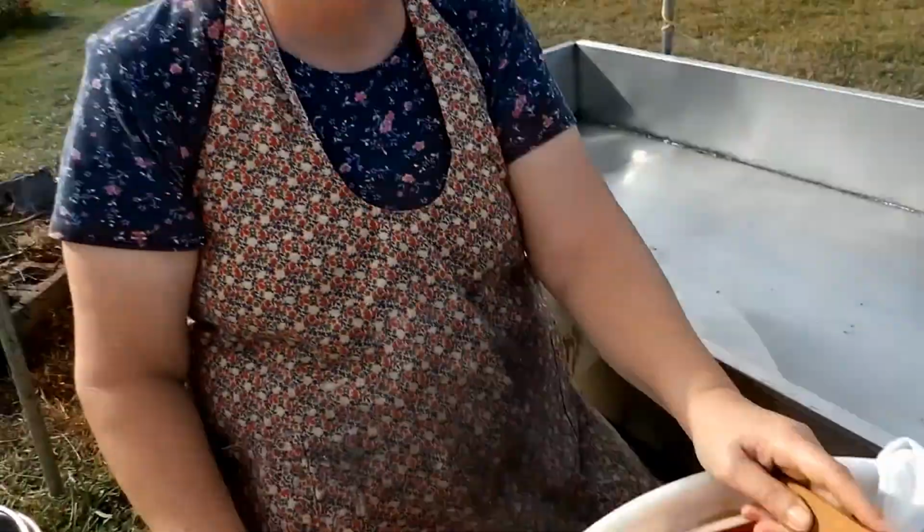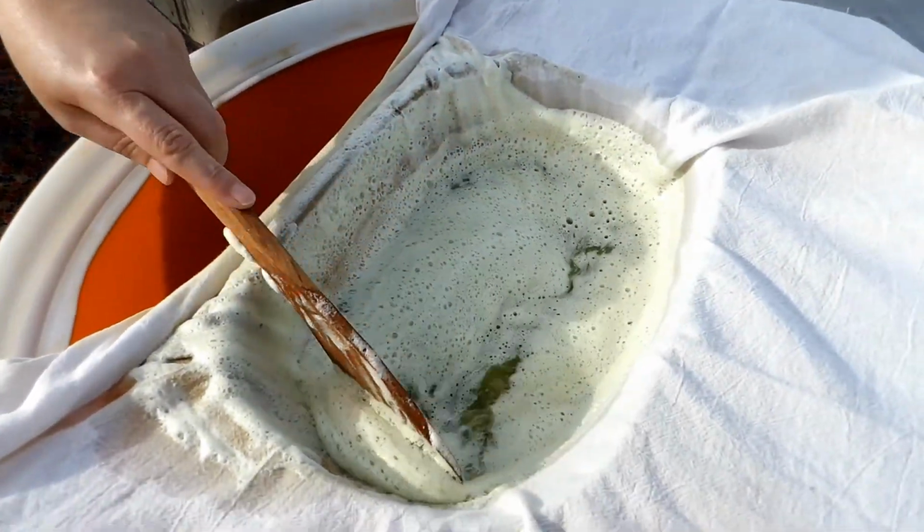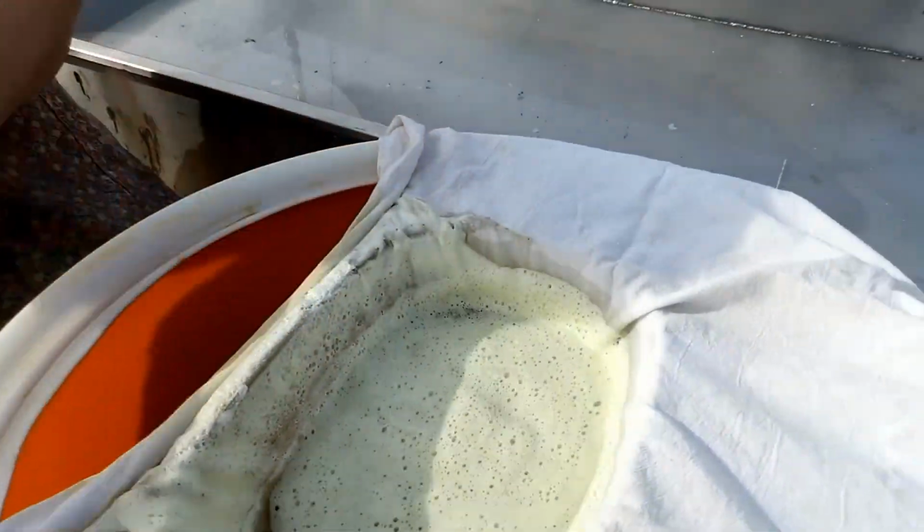And that's why we do it late in the evening, because this has got to stay cool. This is juice, just like orange juice, and if it gets hot, it'll ferment. So not only do we do it in the evening, but we'll put ice barrels in here to keep it cold too. So it'll be really chilled in the morning. It'll be freezing our fingers when we're putting it in the vat in the morning.